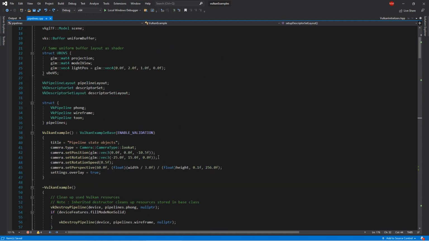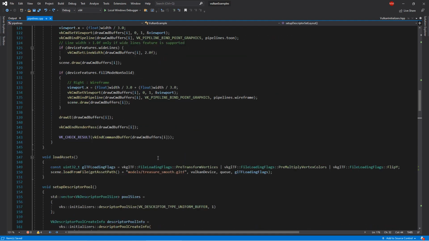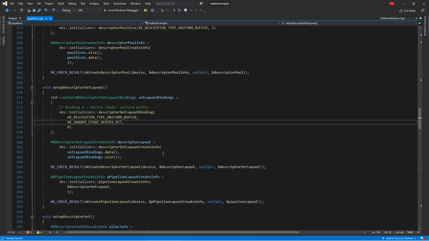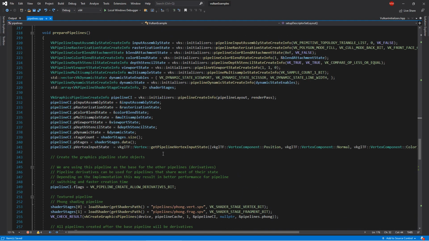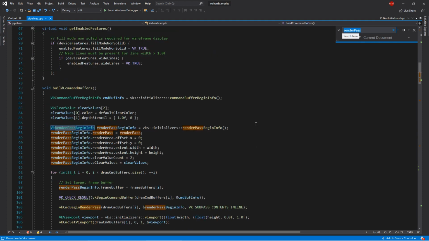I also wanted to just really quick go through where render pass is being called, right? So if we do render pass, this is part of the build command buffer function.